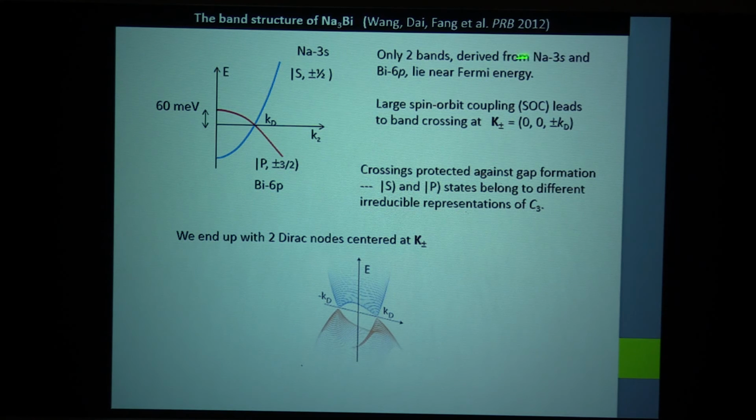So fortunately, only 4 of them are relevant. The 4 are the S band with a spin plus or minus 1/2, and the P band with the 3/2. All other bands are pretty remote from this. Now, spin-orbit coupling will pull the S band down, as Amir explained, and that leads to a crossing of the bands along the z-axis. So this is the node that is protected because the sample has crystalline C3 symmetry above the z-axis. And therefore, that's where you would expect to see the Dirac node. So here's a sketch of what the Dirac dispersion looks like.